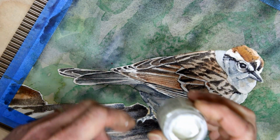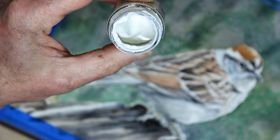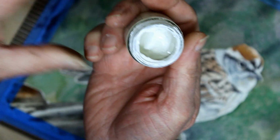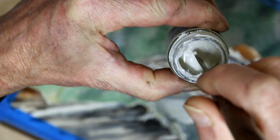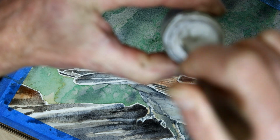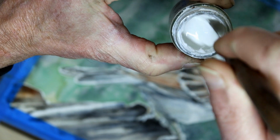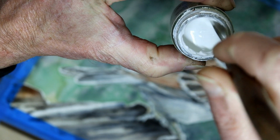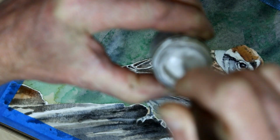So this is a new jar that I've got here, and there's quite a bit of separation. So the first thing I've got to do is to stir it up. Let's see, what do I have for a clean brush? I think I'll use my palette knife actually, and just stir this up. I'm living dangerously doing this right over my painting. So when it's fresh, it has a very nice consistency to it, kind of like heavy cream, and it paints very nicely.